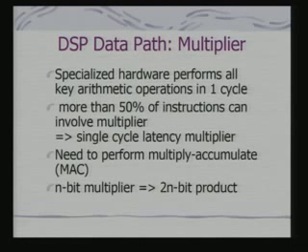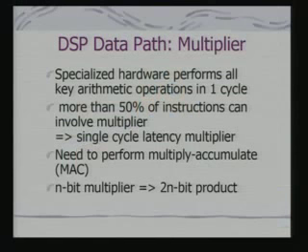The multiplier is definitely a key component, and a simple analysis of code has found that more than 50% of instructions can involve the multiplier. And the majority of these DSPs implement what are called single cycle latency multipliers. That means you can do a multiplication using a single cycle, and you have got multiply and accumulate instructions. These are typically built as separate hardware blocks and not strictly part of the ALU.